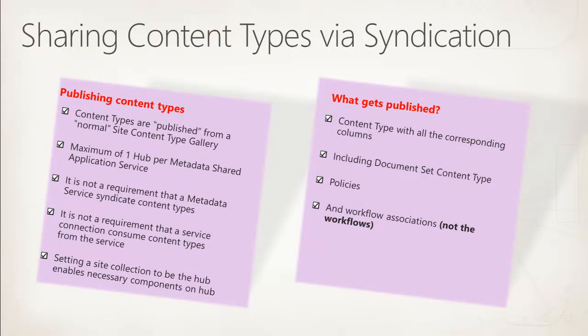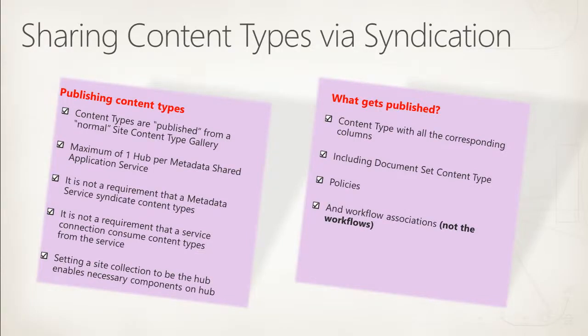If you're using workflows and you have a workflow attached to a content type, we will publish the workflow association from the Content Type Syndication Hub to all of the child site collections and web apps that are subscribing. We do not copy the workflow. So what that means is when you say, push down this content type, and it has an approval workflow attached to it, the site collections that are subscribing will get the notification that this content type has a workflow. It will look to see if the workflow exists within the site collection. If it doesn't, it will register an error to say, hey, I need this workflow. The workflow doesn't exist. I'm not going to try and create it, because if you've worked with workflow, you know there are some intricacies around how workflows get wired up to lists, and there are similar challenges, as Scott mentioned, around GUIDs when you're pushing these things around.